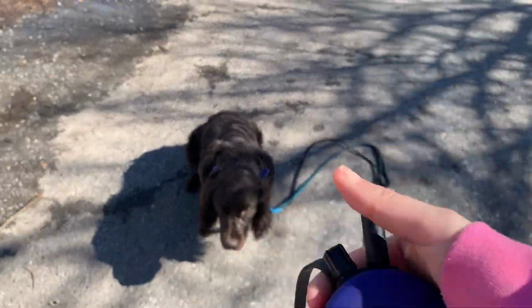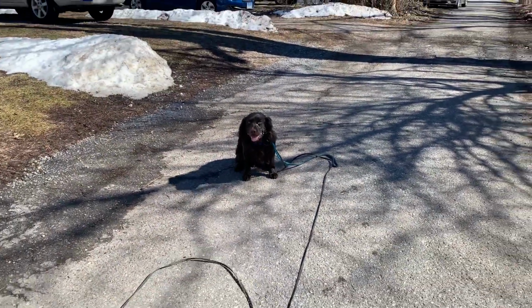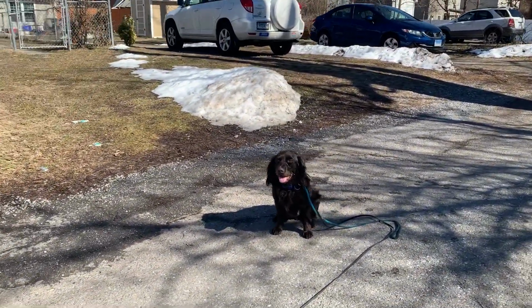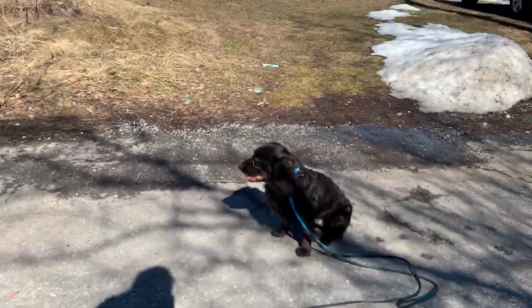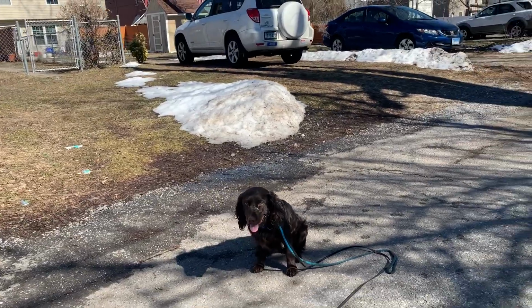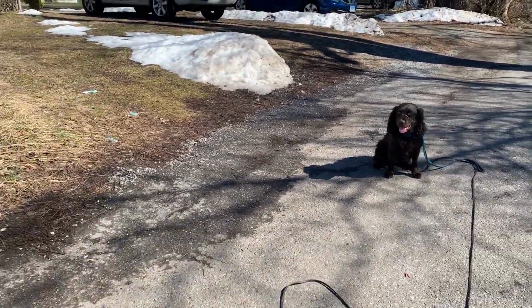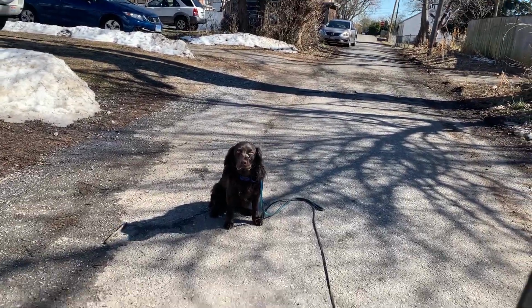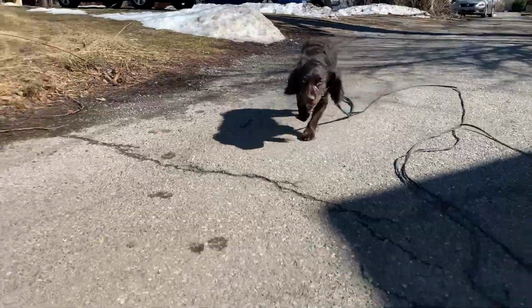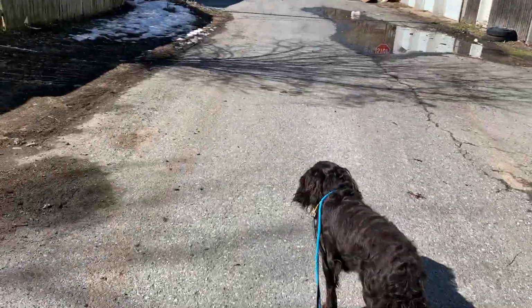Good. See how hard it is? They're not used to staying still. Good. And a lot of times when you start enforcing a stay, they end up sitting anyway. So you can start marking the command for sit. Tank. Break. Good boy. So I can move, but only when I'm released.